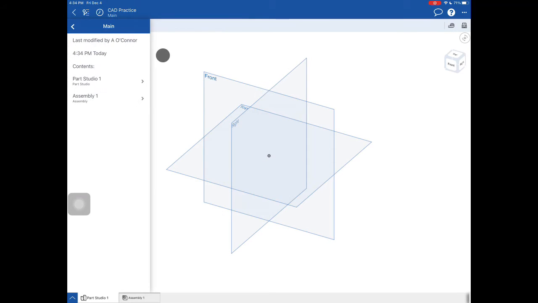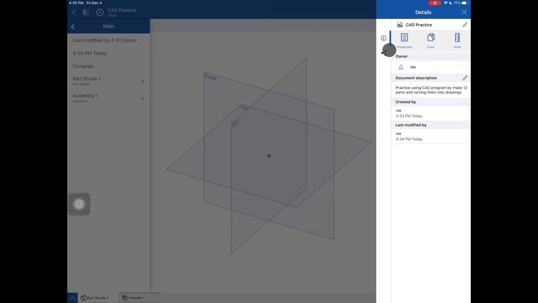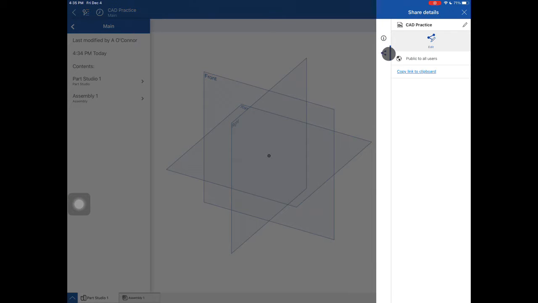With properties, it tells you who last modified it. So the fun part about this is if you do share this with anybody, you can identify who modified what and the changes. So everything's clear to see, and you can even go back on any of those edits. You can even add personal comments. So if you share this with me, I can comment and give you feedback right into this document.